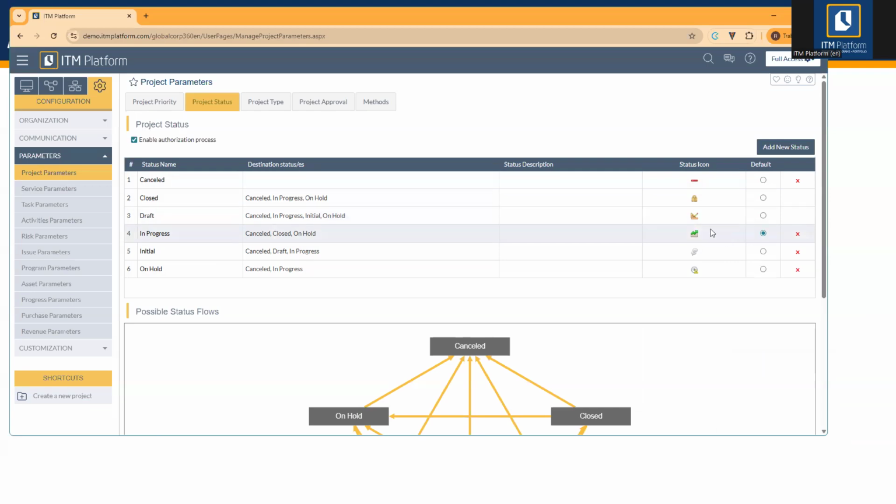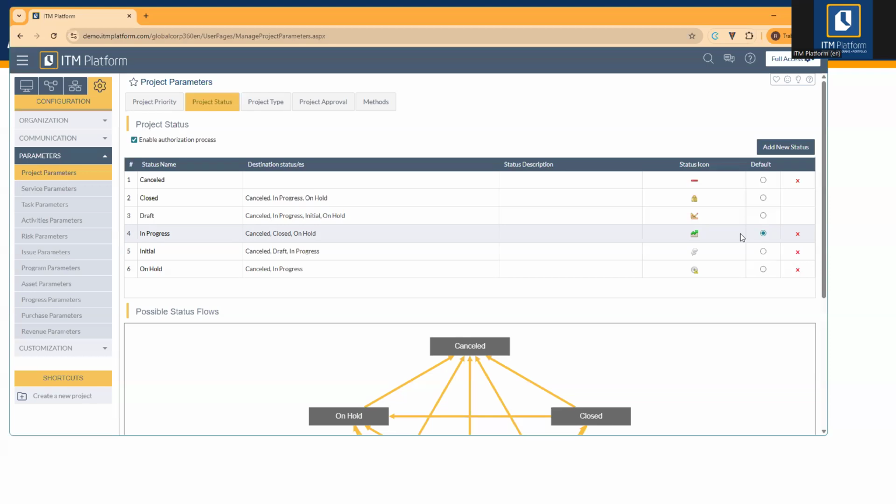But remember that we said we need a single entry point. We need to identify a common starting point, right? You need to set one of those as the default. This is really important because every project will need to start in the same place, right? If later they differ in the life cycle, that is a decision made through the workflow, not from the beginning. They always need to have a common starting point. Okay.